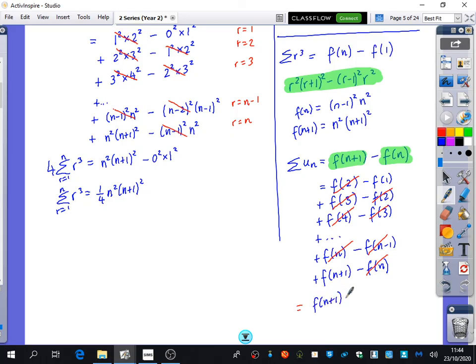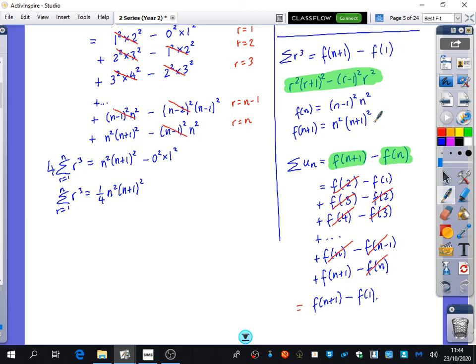f of n plus 1 minus f of 1, which tells me I've actually done this wrong at the top here, that our one wasn't f of n. It was actually f of n plus 1 because of the way we defined f of n as n minus 1 squared, n squared. This is definitely more complicated, but I wanted to show you that you can decide what you think the function is that they've got in common, and then you can explore it using function notation, because sometimes it's going to be easier to explore in function notation.